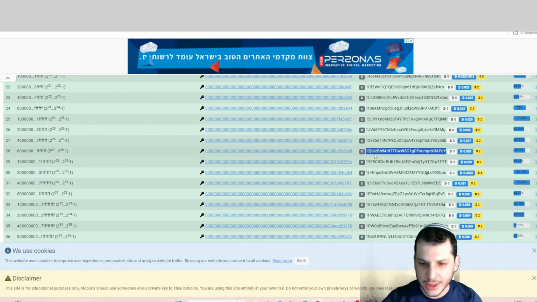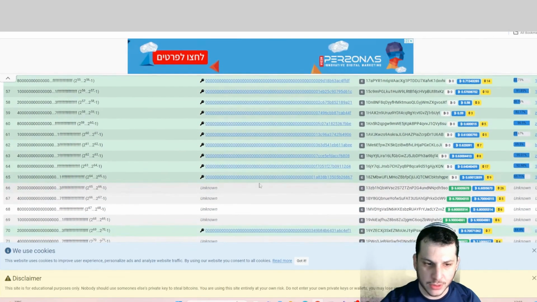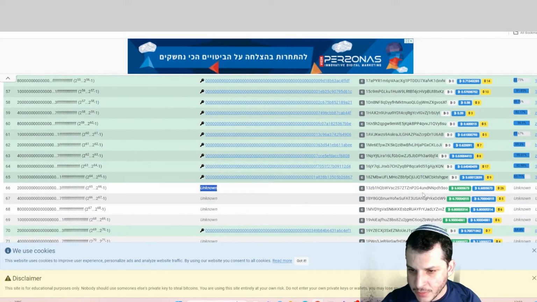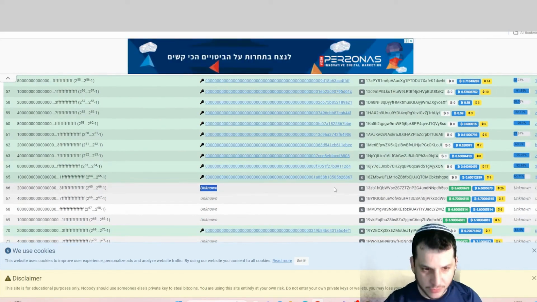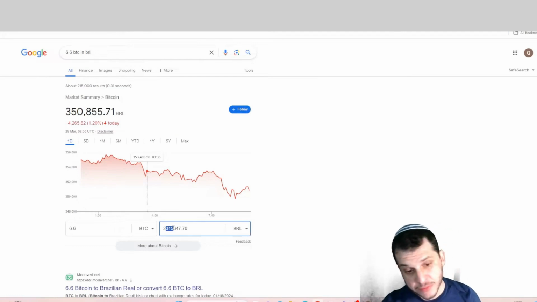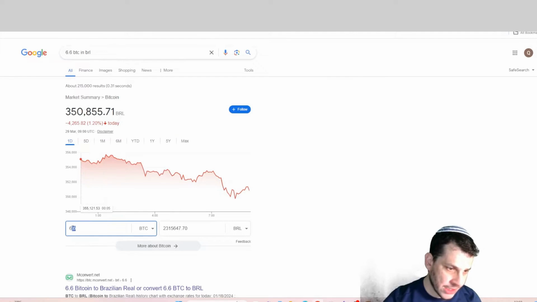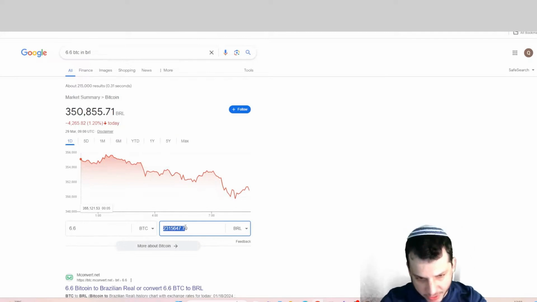Zero Bitcoins, because this key has already been found and whoever found it has already taken the money, okay? But if we scroll down here until we finish the keys, there's the one. This key hasn't been found yet. We can see here that in this wallet, if you find it, you'll find 6.6 Bitcoins, which is equivalent to 2 million reais. Not bad, considering one Bitcoin is now 350,000 reais. 6.6 Bitcoins are 2 million. So if you run the code and find this specific wallet, you're going to earn a significant amount.